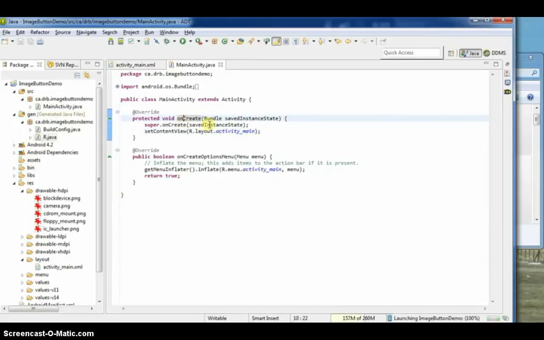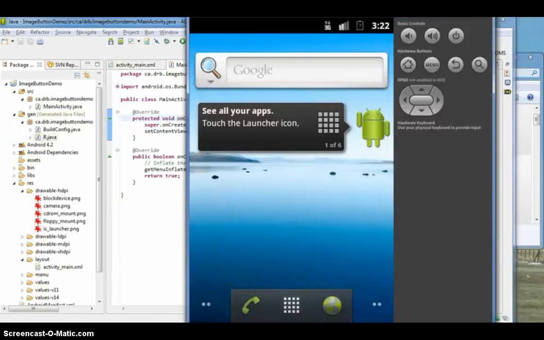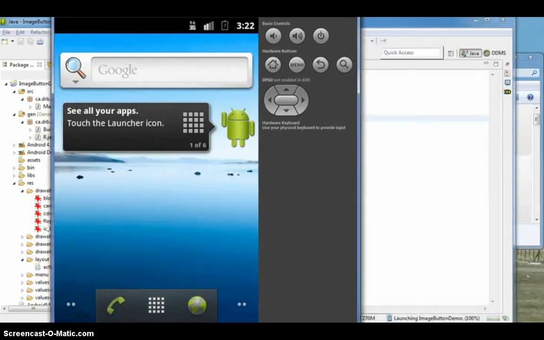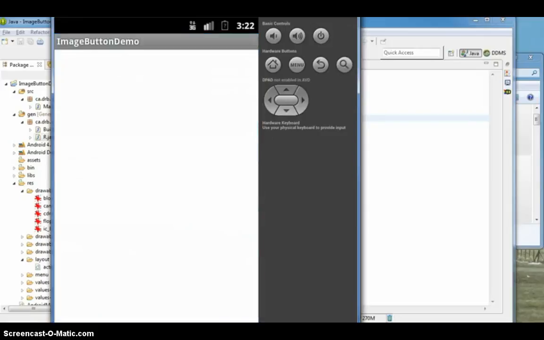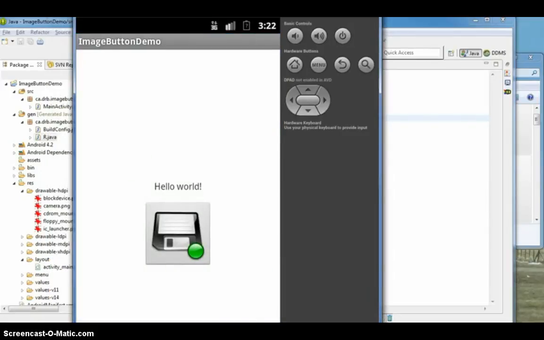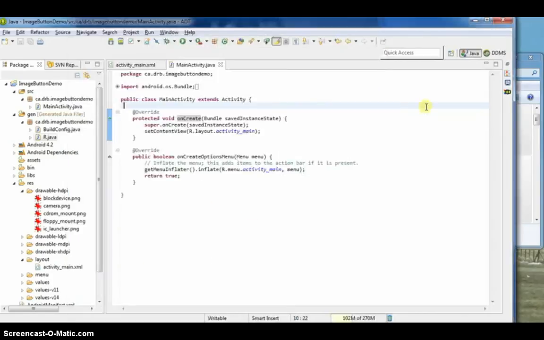Control F11, then execute it. It's loading the files. I've got a button now.